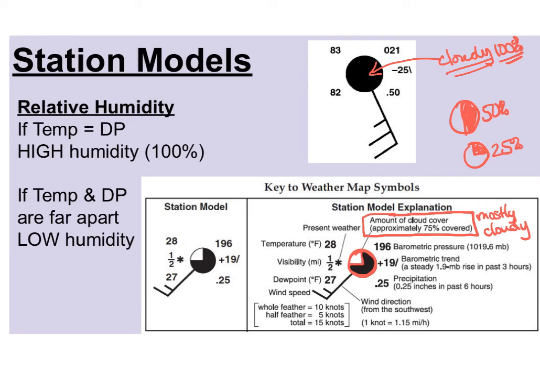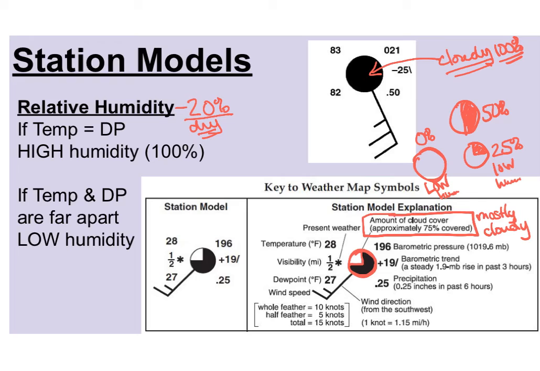The less cloudy it is, like down here, then you're going to have a low humidity. You can also even have a completely blank circle, and that would mean that there's 0% cloud cover, and that's like really low humidity, right? No clouds in the sky at all, so there's probably not very much water vapor in the air. Although you're not going to see 0% humidity anywhere on the planet. The lowest the humidity gets anywhere on our planet is about 20%. Even in the driest deserts, that's considered very dry, okay?